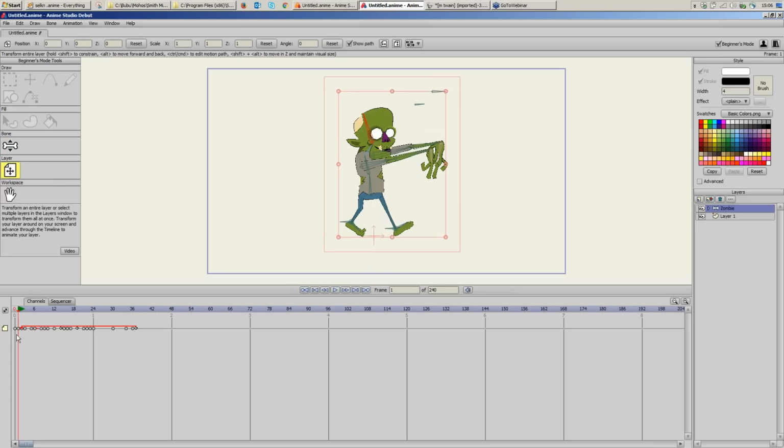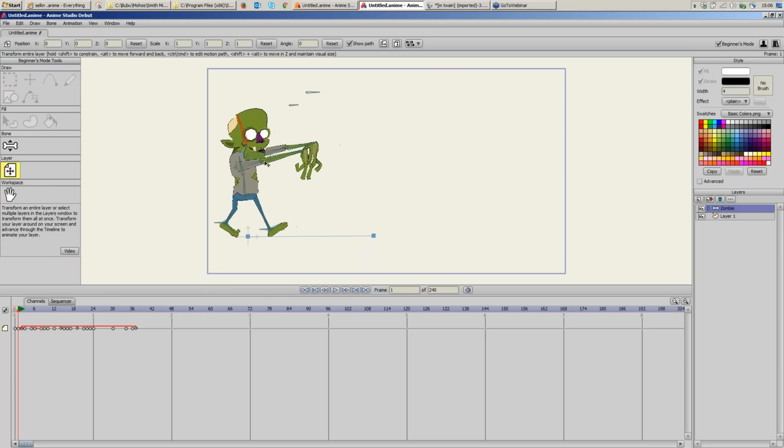I am on frame 1, and if I drag my character here, I can move it to the left of the screen. Okay, and with this tool I also can scale the character. So if I drag in this circle here in the corner, I can scale my character.